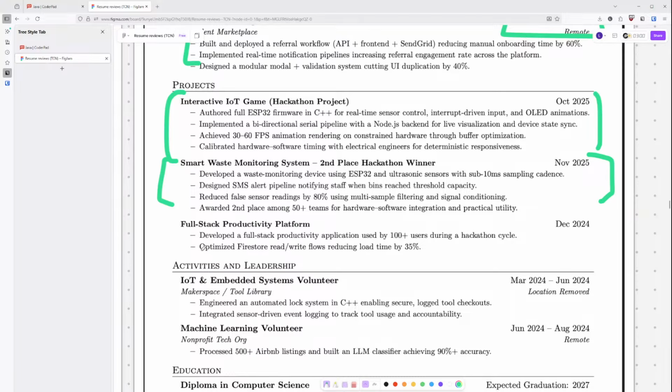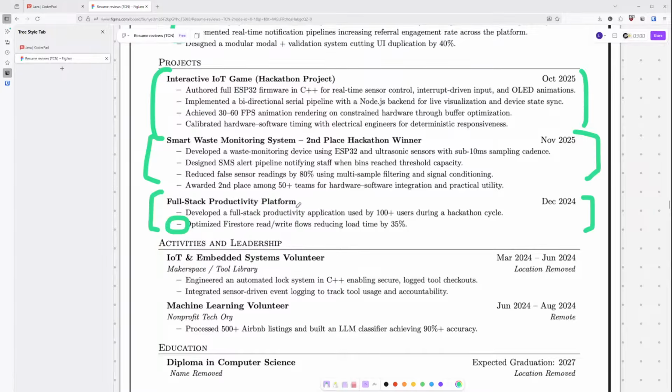Optimized Firestore. Okay, so this is a bit of backend, but I'm cautious calling Firestore backend. I don't think Firestore is a real backend in that it's very good for acting like a backend, but you don't use any backend skills when interacting with Firestore. Firestore, Firebase, same thing, right? So this is lacking a little bit. I would say maybe you can expand on the front end here. Like, what's the front end look like? What's the client experience looking like, right?